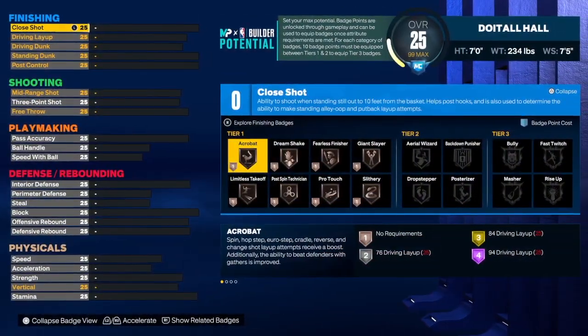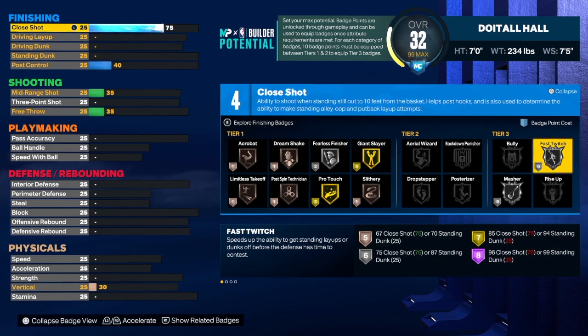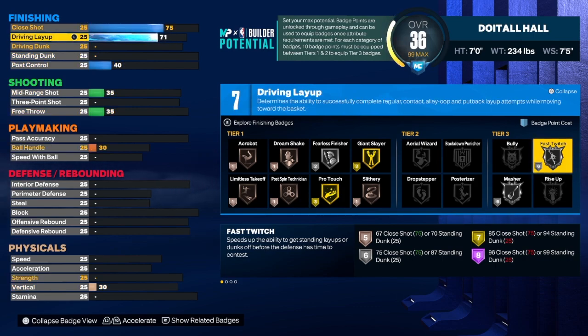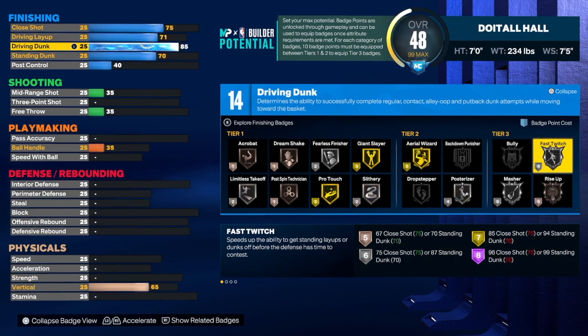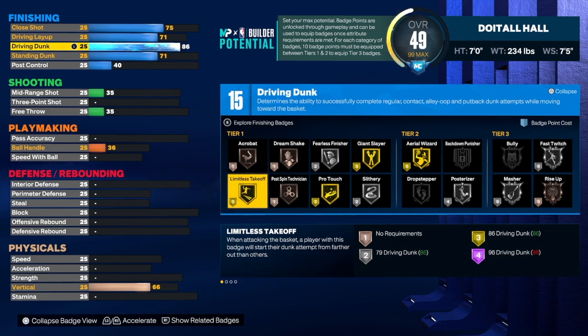And as you guys can see, we are starting with the finishing on this build because we do want to be a good finisher at the rim. I'm not saying you're going to be out there with gold posterized, elite contact dunks and all that, but we want to be able to finish when we get to the rim. So with the close shot, we're going to get that up to a 75, and that way we can get that fast twitch on silver. For the driving layup, we're going to get that up to a 71. Keep in mind, we're trying to save attribute points because the 85 three costs you a lot, and the gold bullet pass will cost you a lot as well. So for the driving dunk, we're going to get that up to an 86. The 86 will allow us to get posterizer on silver. We also get limited takeoff on gold, and we will get those contact dunks.